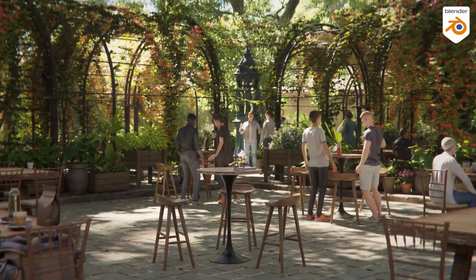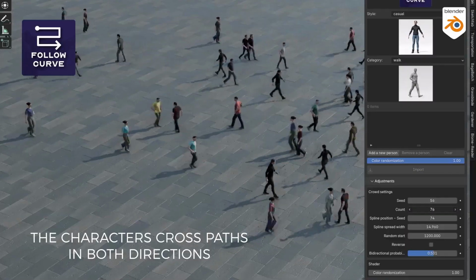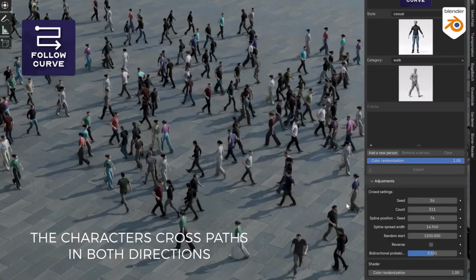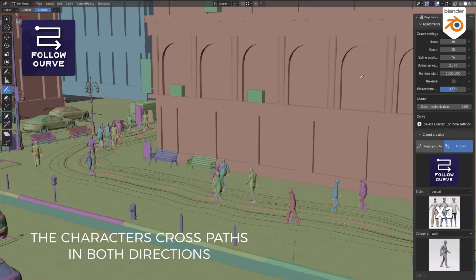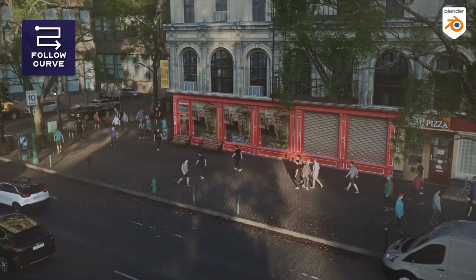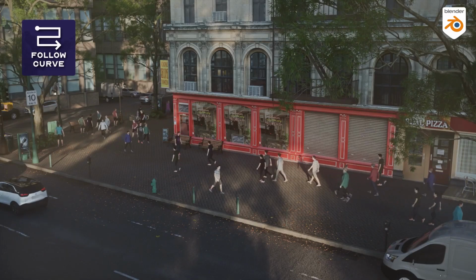One of its features that I found pretty handy is the follow curve mode, which lets you guide characters along specific paths, creating nearly natural looking movement patterns, which is required actually if you want to make something interesting and believable.